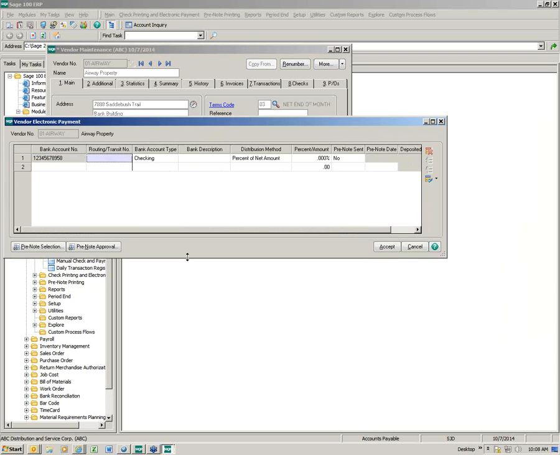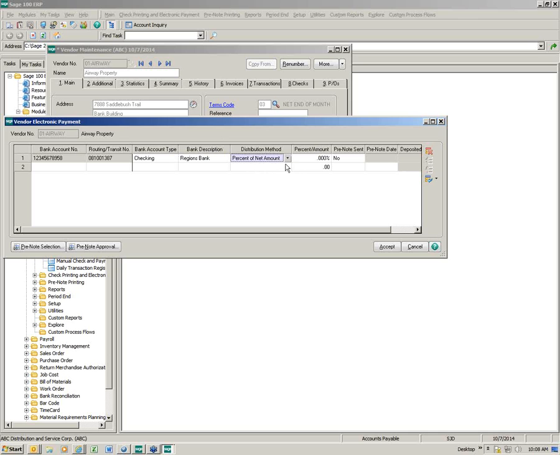Now, one thing I wanted to show you, I can't just put in any old routing number here. Notice that the system knows immediately this is an invalid routing number, just like a credit card number. There's a little mathematical thing that goes on behind the scenes. The system knows whether or not that is a valid routing number or not. So we're going to go ahead and put in a routing number here and tell our system, is this checking or savings? And then we put in their bank name.